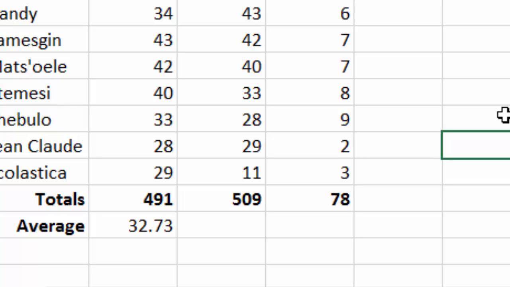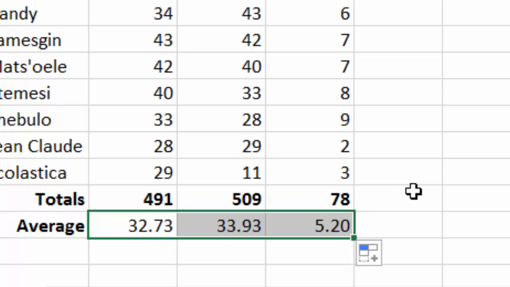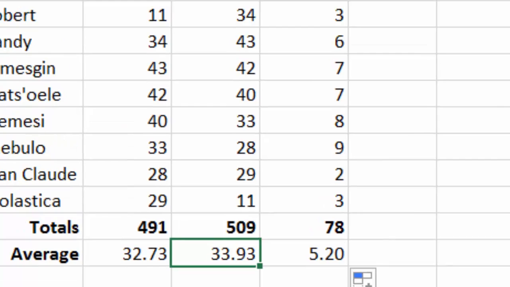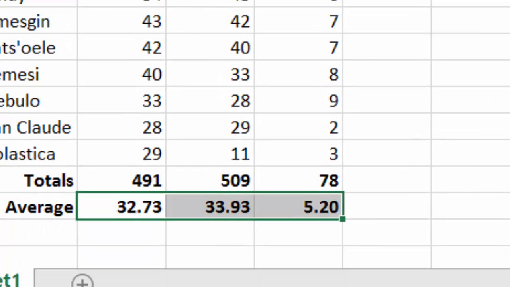Now because you've done it once, you don't have to repeat that for each of the other 2 columns. You can say, therefore, just copy it across. And when you do that, it'll adjust the cell formulas. If we now look at column D, we can see that it says, give me the average from D4 to D18. And if we look at the oral, which is in column E, you can see it's adjusted it for E4 to E18. So it is quite clever in knowing what you might want. So I'm going to now bold those so we can see that they're not the actual test values, but they are actually the average.